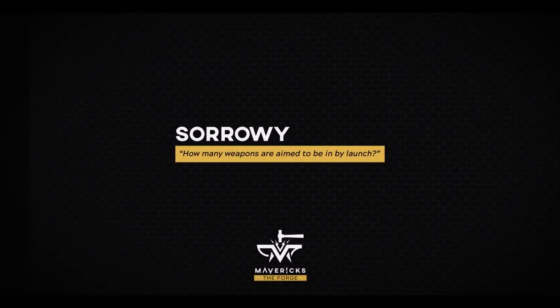How many weapons are aimed to be in by launch? Now, I suppose this is clarifying the difference between Forge and launch, because everything is going to be in for Forge, from what I've gathered. No, actually I don't know how many weapons will be in by launch, because we could make a lot of weapons. But we won't just be making weapons for the sake of weapons, and that's the point of the Forge, right? We'll see what the role of each of these guns is, and that's why we're starting with just a few, and then adding and seeing how that affects the game.